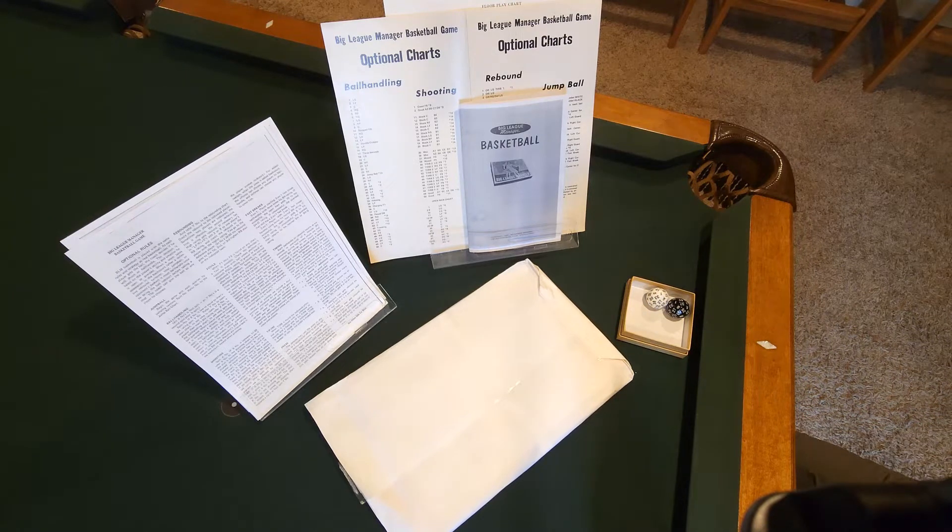This is Rod with Tabletop Basketball Board Games. Good afternoon. This is another experimental game I have never played before — just going to do a little unboxing, a little review. Similar to the PTG game, Kevin Hennessy of our tabletop group on Facebook mailed out a game I had not seen for sale or in circulation for a long time.